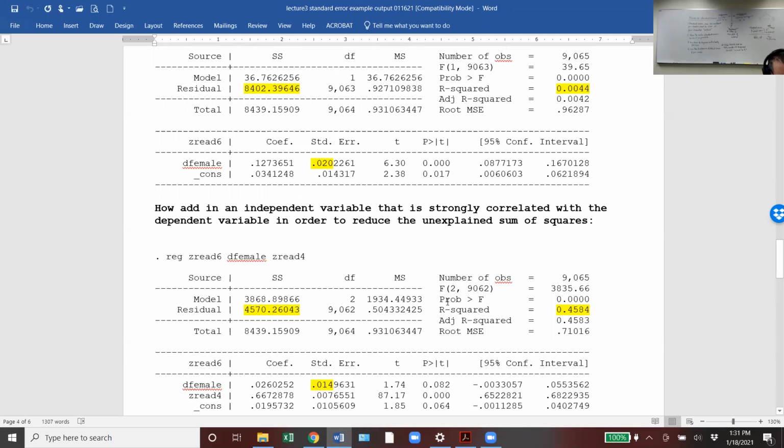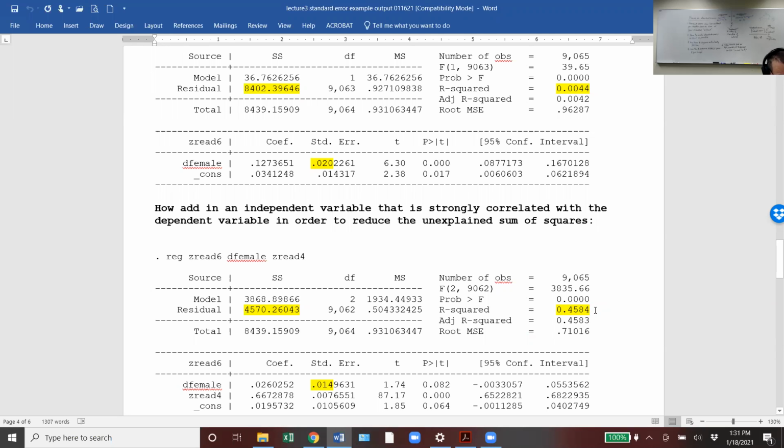But you can see why the standard error falls. How successful were we in increasing the R-square when we added in 1st grade test score? If we just had whether female predicting 5th grade test score, the R-square was very small, 0.004. When we add in the 1st grade reading test score, now we've got an R-square of 0.45.